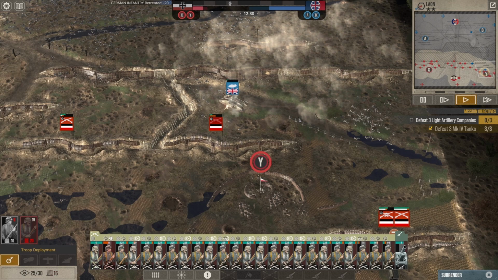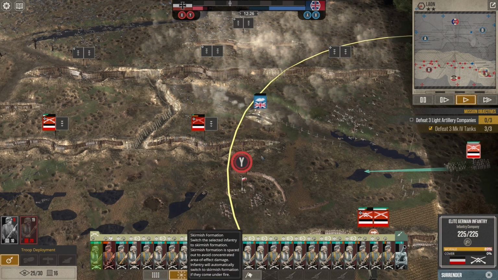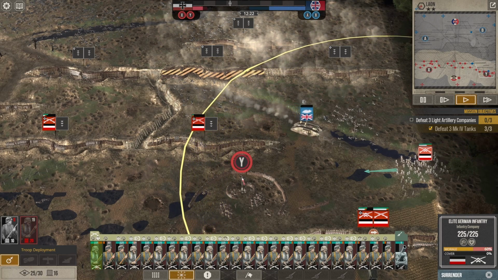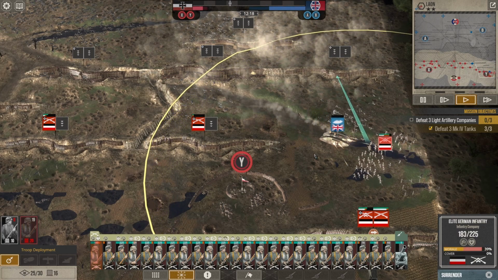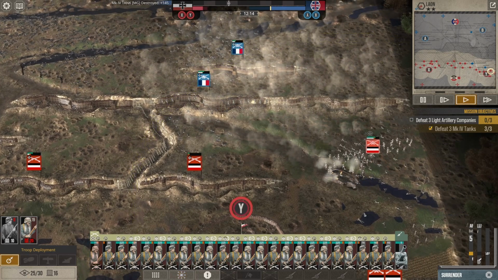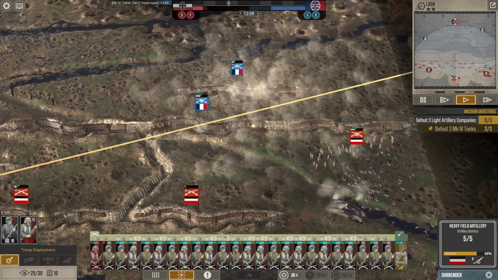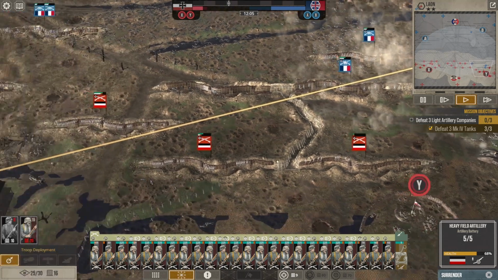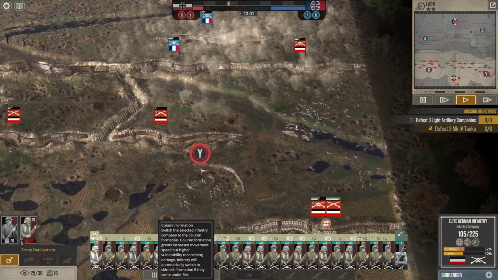I'm going to try again to retake this trench. Hopefully I can sneak in while that tank is busy, or maybe even hit it with rifle fire and grenades. We'll see. There we go. Oh, I actually lost visibility onto this trench and didn't realize it was occupied. So that's unfortunate, but we could deal with it. It'll be good to have another trench we can fire from.